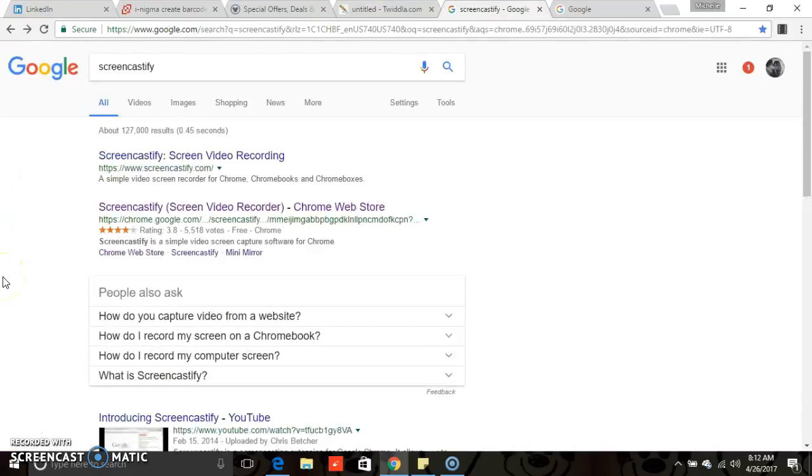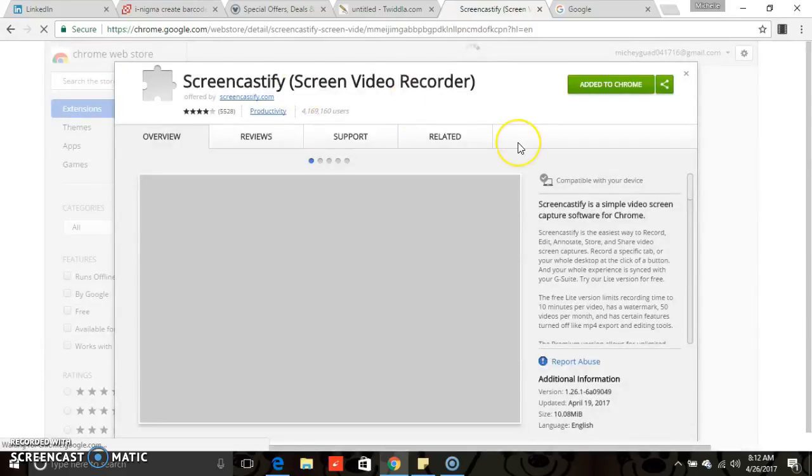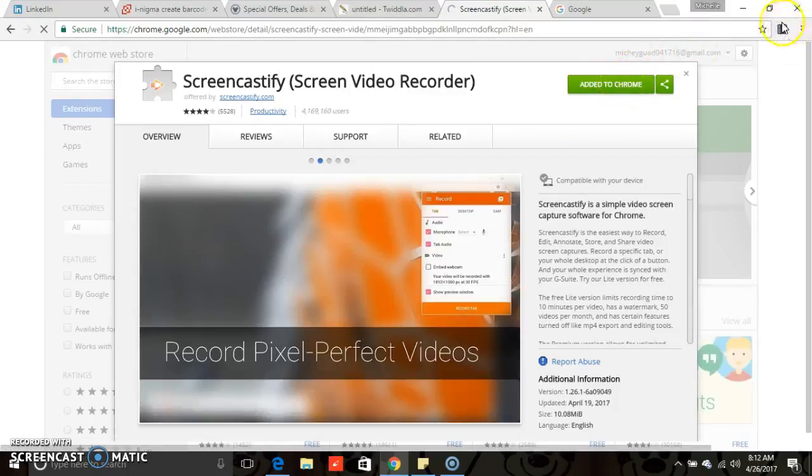Screencastify is a tool that took me a while to understand, but once I saw the tutorial, I got the hang of it. It was a way to record your screen as yourself and audio, sharing it with others to see. If I were to want to download Screencastify, I would have to click on Chrome Web Store and add it to my extensions. I get started on my video recorder. Just click here on Chrome Web Store. Just search it on Google, and this only works if you actually have Chrome, and it's not that hard to download Chrome. You can also use a different kind of screencasting if you don't want to download Chrome, like Screencast-O-Matic or Meter. You just add it to your Chrome, and as soon as it downloads, it should pop up like this over here.